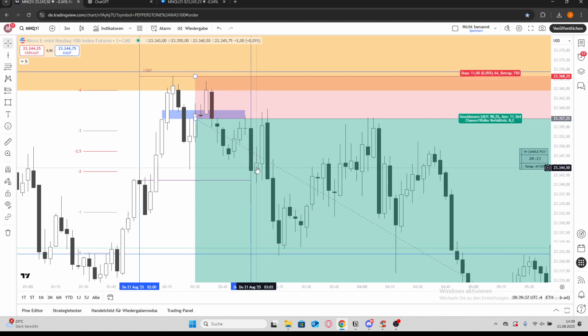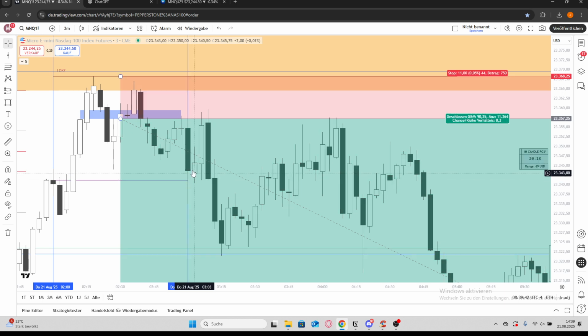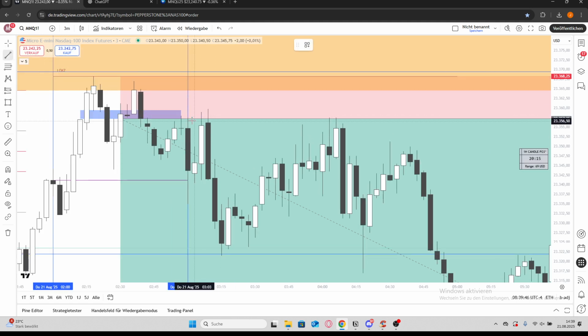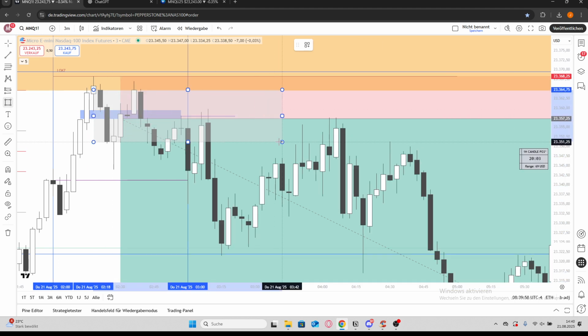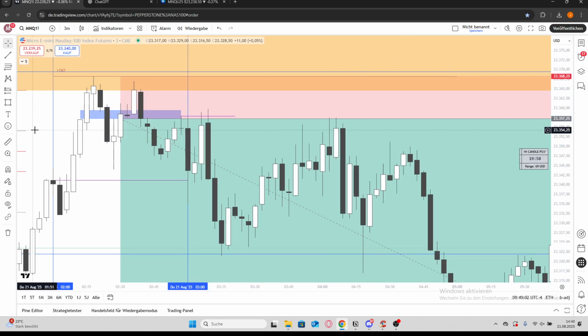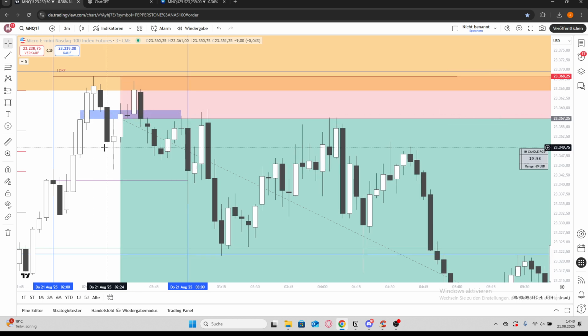So we had the new 3 a.m. candle here, another hourly candle. The candle went a bit up to create a wick. So this could also be an entry. You can see, for example, we swept this high here. We had a breaker here, something like that. So there are multiple entry methods. But like I said, I already positioned myself here once we retested the inversion fair value gap.